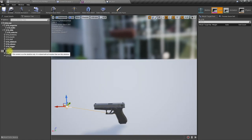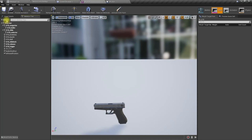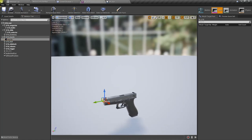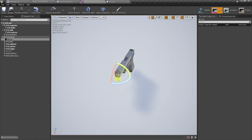Here we can add a socket. I'll go to the muzzle and add a socket. Let's call it nozzle. It should be rotated 90 degrees this way to face forward like this.